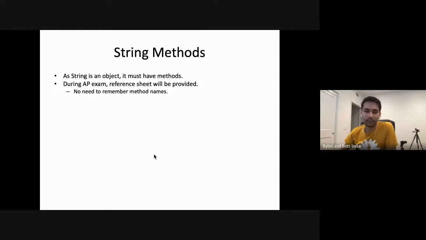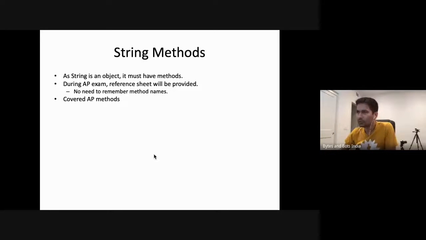But the good thing is, you don't have to memorize them. The methods are named in a way that makes it easy to understand what exactly each is doing. And also in the exam, you'll be provided with a reference sheet which will have all the methods listed there. So you can literally use it from there.